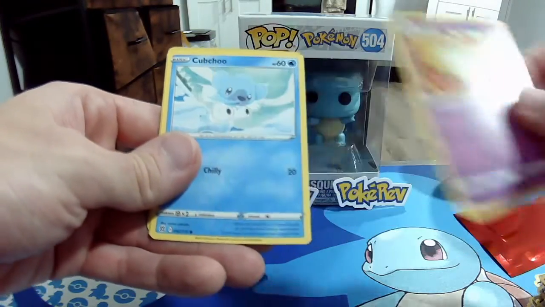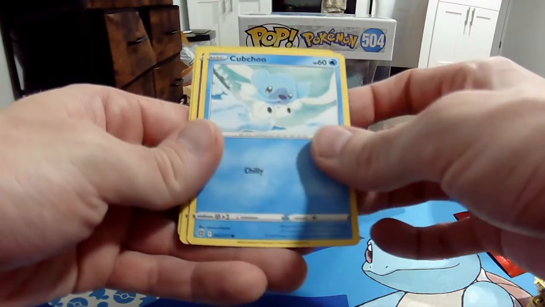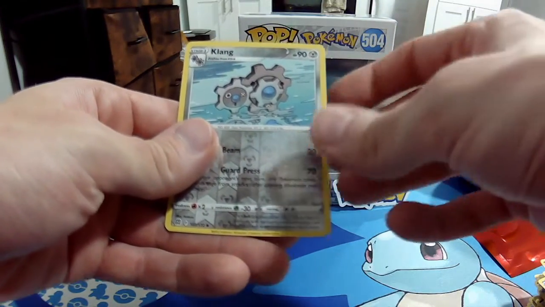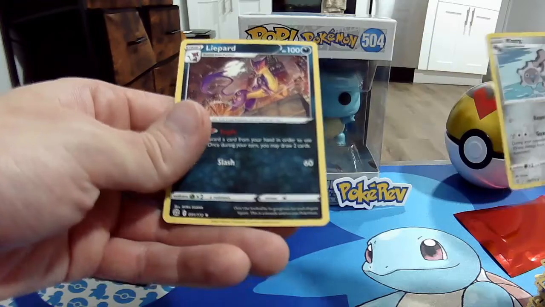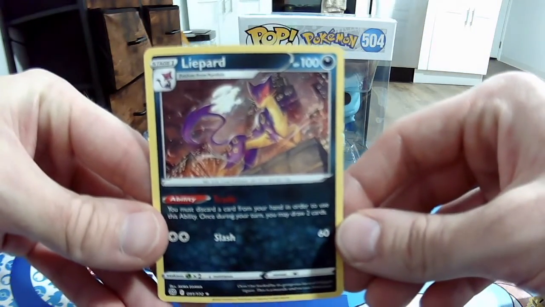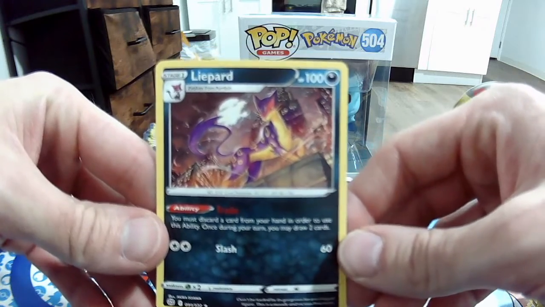Got the Flying Booger. I feel like I'm opening another pack here. I just opened Cubchoo. Dedenne. Reverse Holographic Clang, and then the rare, we got us Leopard. That's like Batman City, Gotham City. Batman Gotham City vibes, doesn't it?